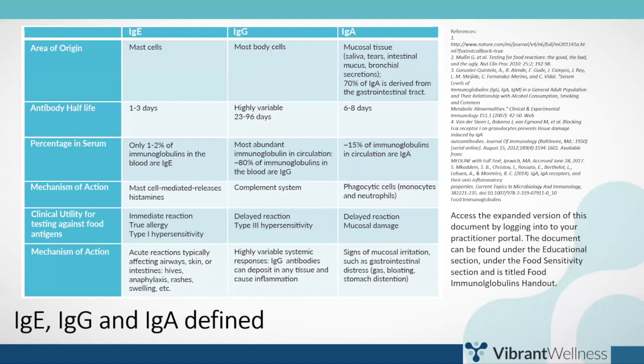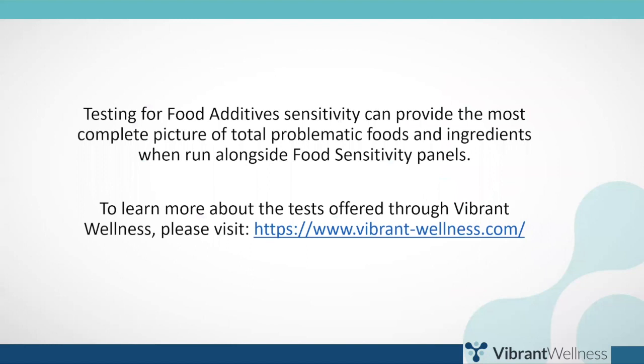Complementary consultations are available to consult with Vibrant's clinical team and develop personalized protocols for the patient. Food additive sensitivity should only be interpreted in conjunction with a patient's symptoms. Testing for food additive sensitivities can provide the most complete picture of total problematic foods and ingredients when run alongside food sensitivity panels. For further information on this and other tests offered by the laboratory, please visit www.vibrant-wellness.com.